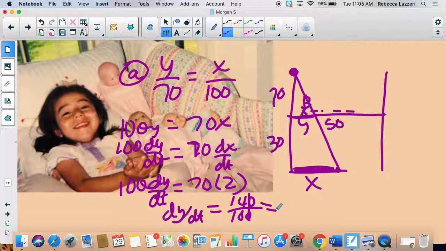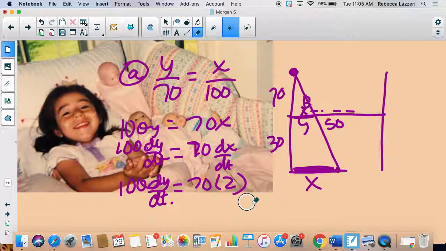Did I mess this up again? I feel like I messed it up this morning. Hold on, let me check. It's not, the 70 isn't times 2, it's the 100 times 2. So, okay, I did that exact same thing this morning. I think it's because the first time I worked the problem, I actually labeled this X. dy/dt is how fast she is.